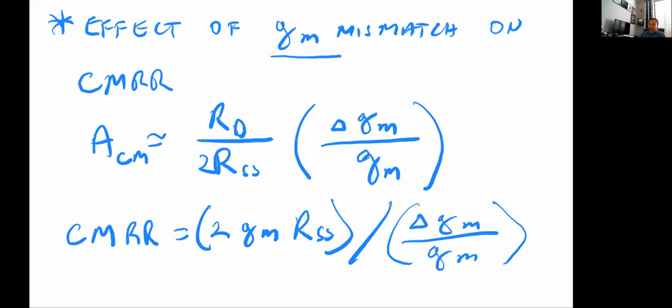So ideally, that's what we started with, but now we're saying that's not the case. It's going to be a finite number because the ratio, the delta, is not going to be 0, although it's going to be very small, and it's going to make this quantity very small. It's going to make the common mode rejection ratio very, very large. But this ratio is not going to be 0, as we first assumed in an ideal world. All right.